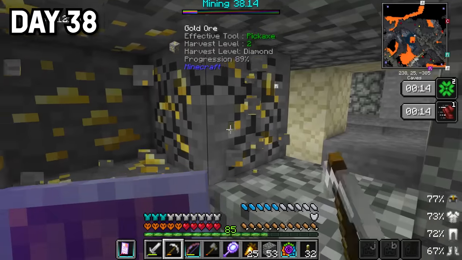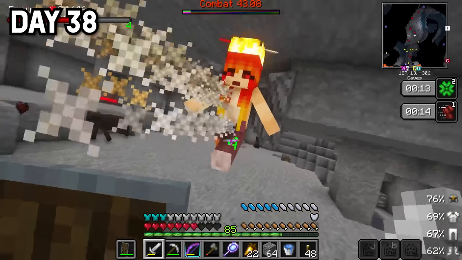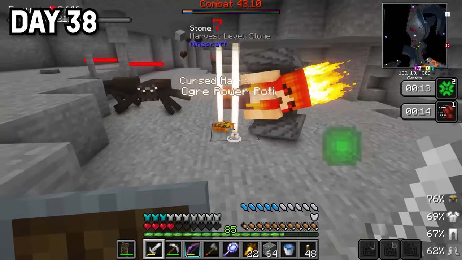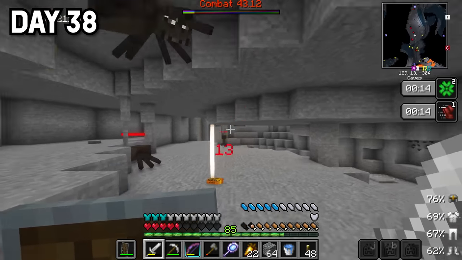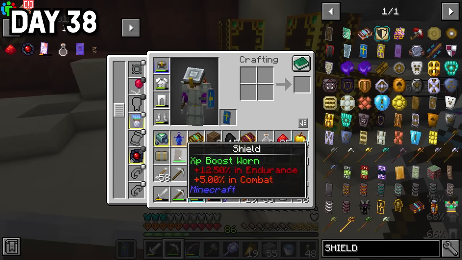I continued on with mining and also ended up finding one of those dark angels that I'd been seeing underground. I almost died. It did so much damage to me, I was barely able to take it out. While looting another dungeon, I found a cobalt shield, which is really nice because it makes you immune to knockback.